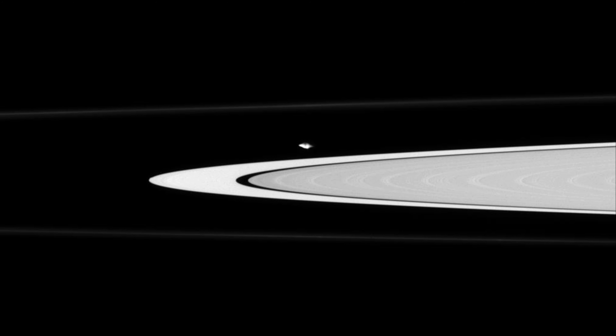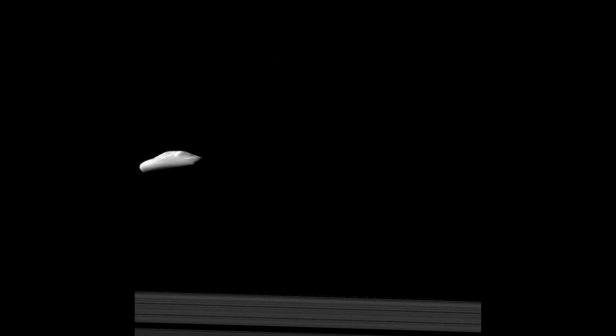From certain angles it almost looks like a fried egg. The height of this ridge is equal to Atlas' Roche lobe, meaning that if it were any taller, the centrifugal force from Atlas' rotation would overcome Atlas' gravitational force and cause material to fly outward into space off the moon. Not content with just this weirdness, Atlas also has a very very very small ring around it — it's too faint to be seen from any large distance, but it is there.